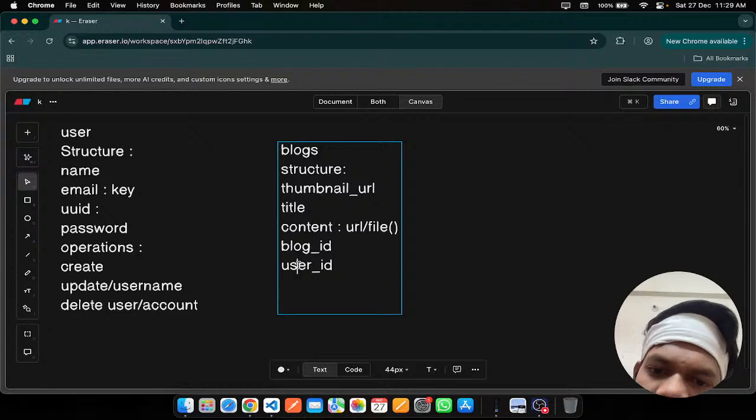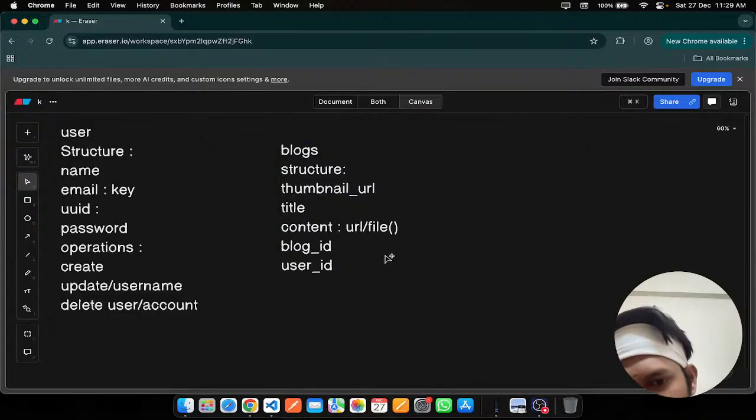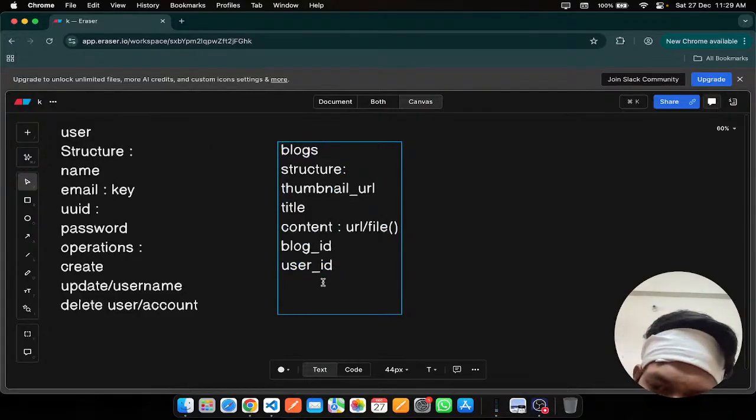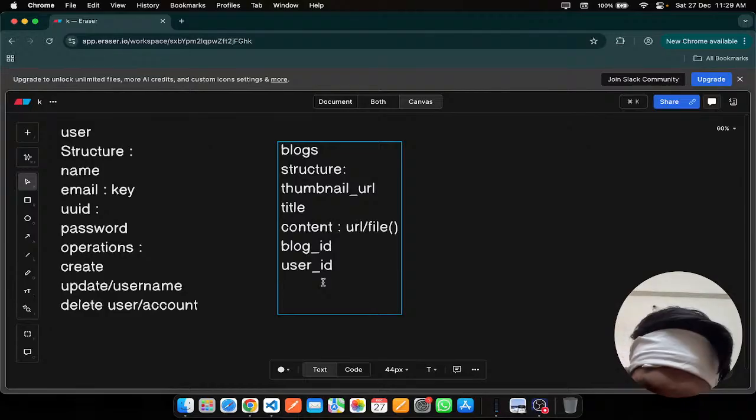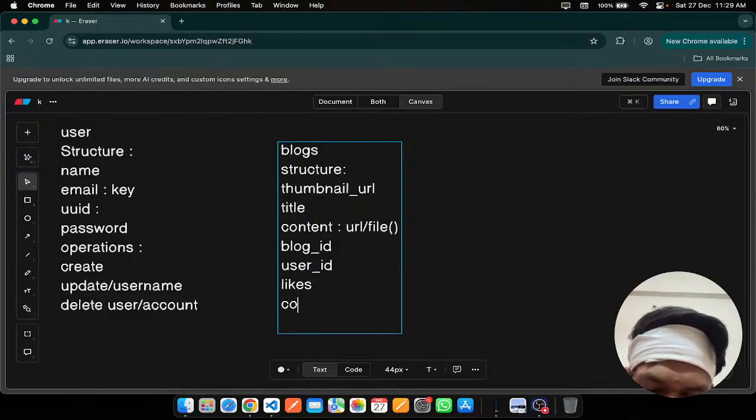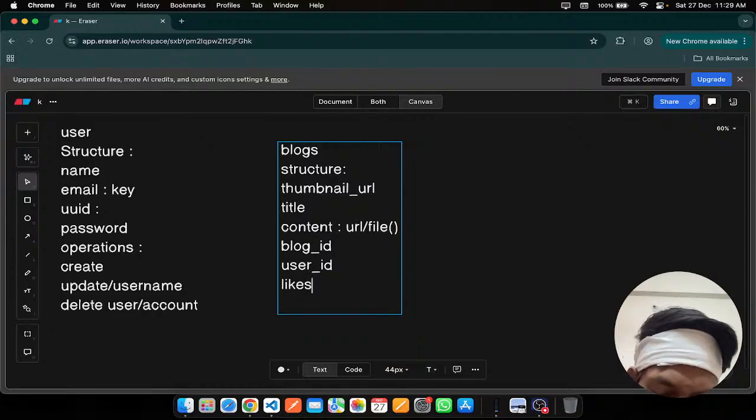This user ID links this schema to the user schema; there is a relationship between them, and the user ID will work as a foreign key. Now we have the title and the blog. On this blog there will be likes, and only likes and shares.